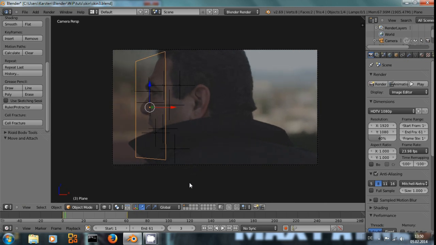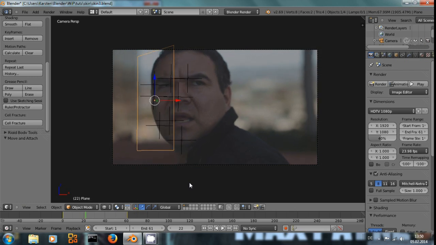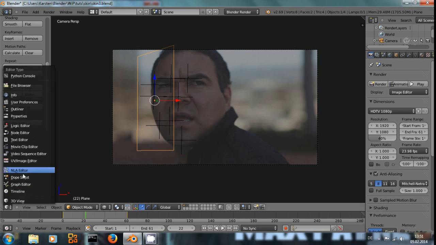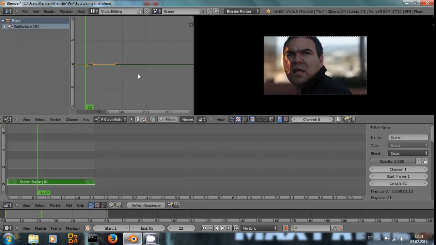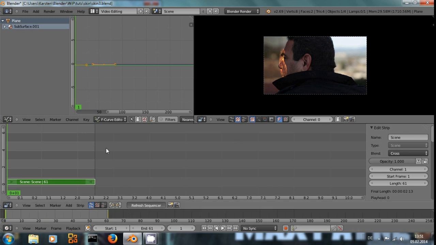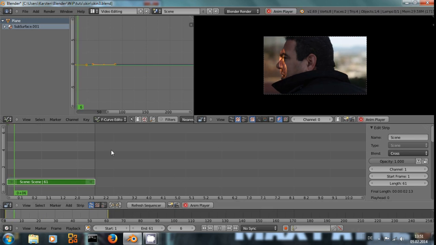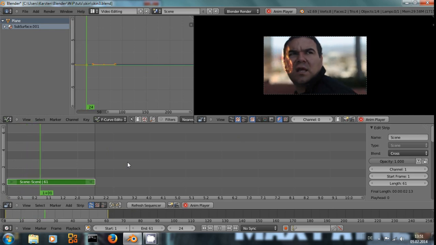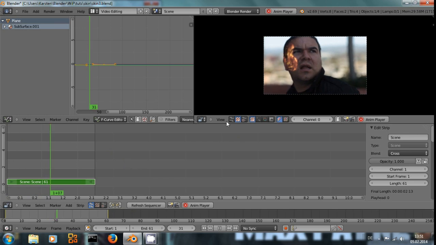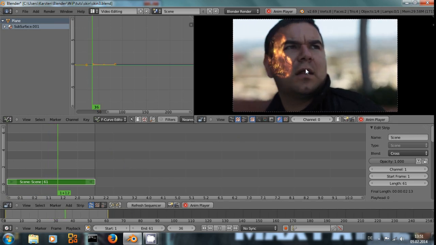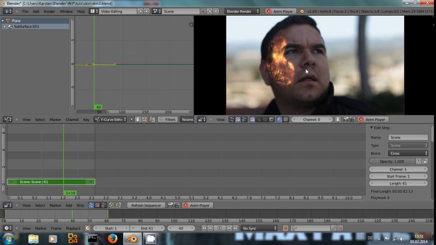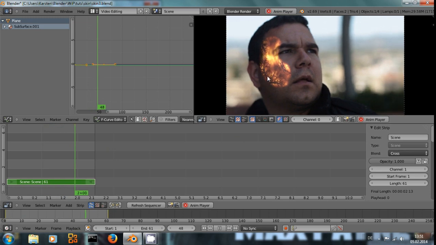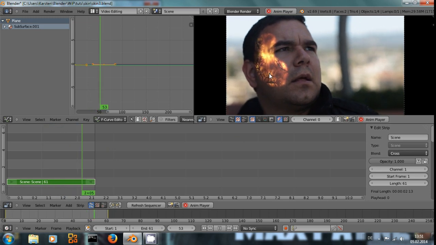And so back to video editing, refresh sequencer. We can see from the point that we've tracked it properly, the mask and this vein pattern sticks to his face.